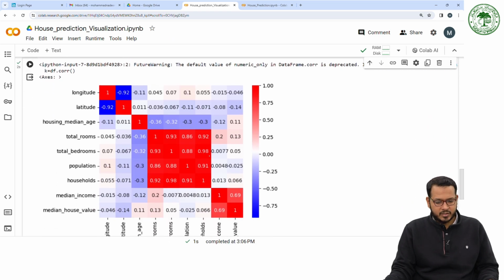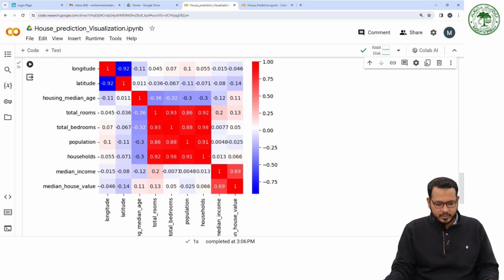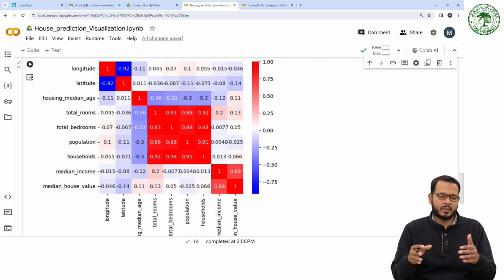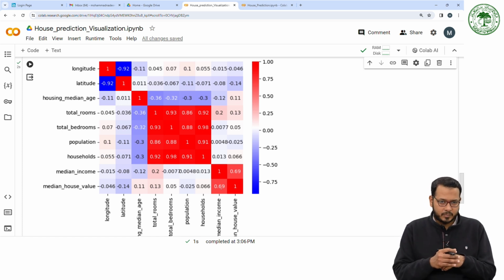It gives us this matrix, and as we have observed earlier, if you talk about the target variable here, which is the median house value, then median income has the highest correlation with our target variable, 0.69. But apart from that, there is some serious correlation between different independent variables.